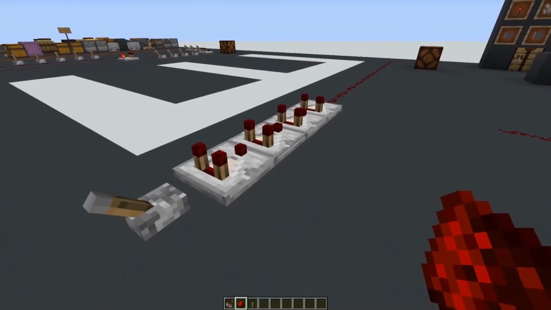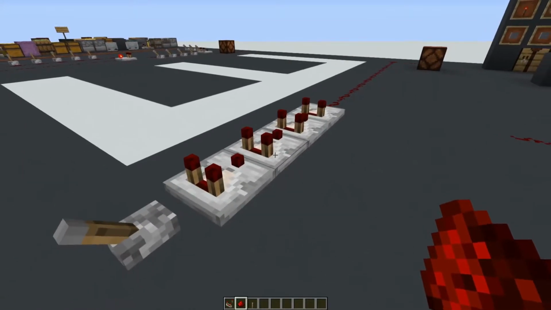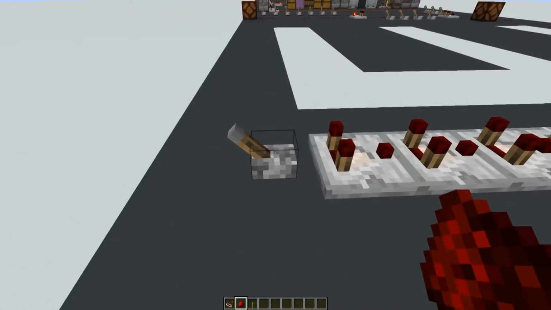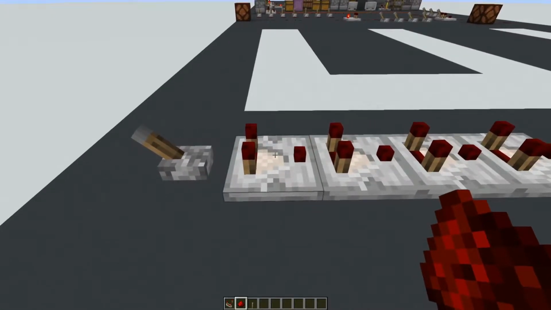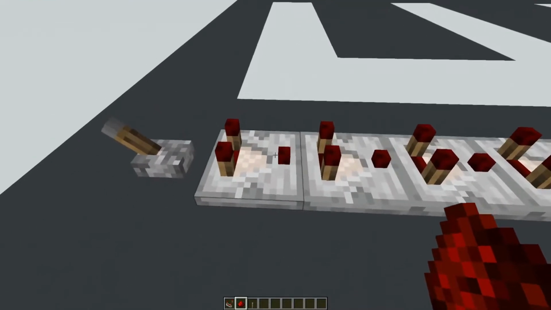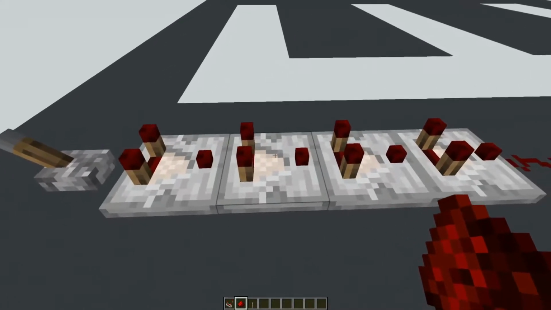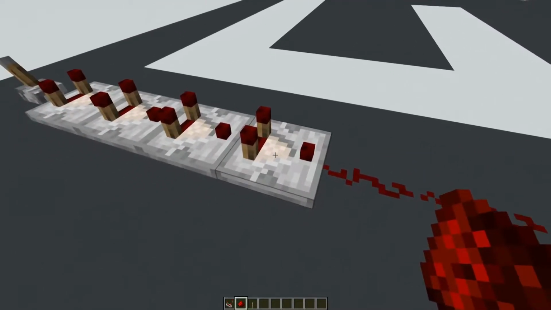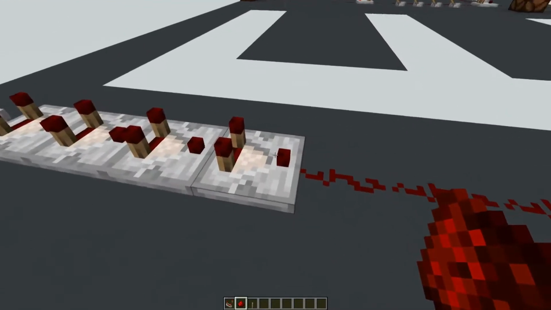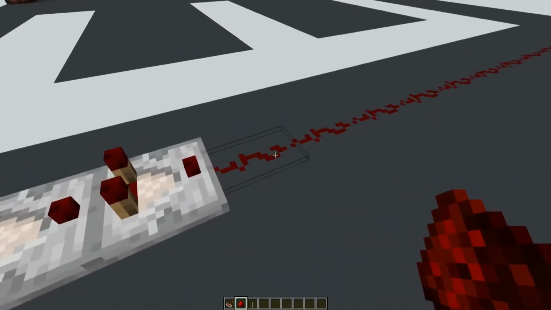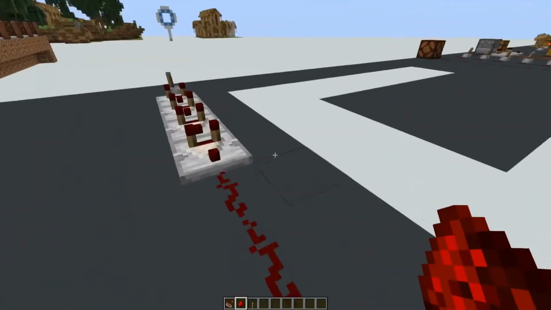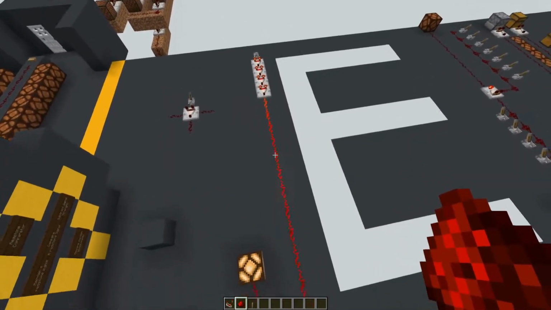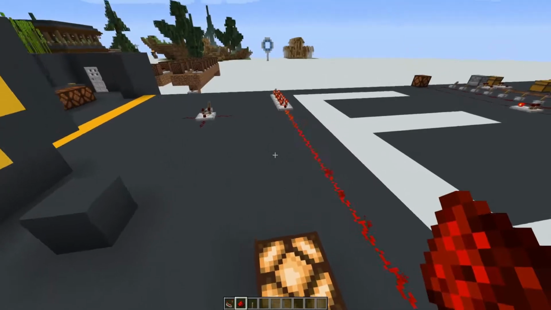So let's start off now with the first function of the redstone comparator. It can be used to maintain a redstone signal. So here we've got a lever, which is of course giving it the power state of 15 to the redstone comparator in front of it, and this redstone comparator gives an output of 15 to the redstone comparator in front of it. And when we go all the way to the top here, this redstone comparator also receives a power of 15, and it will maintain that power, and thus it will also give off a redstone strength of 15. So as you can see, whenever I power it up, you will see that after 15 blocks of traveling, this redstone lamp is still on.